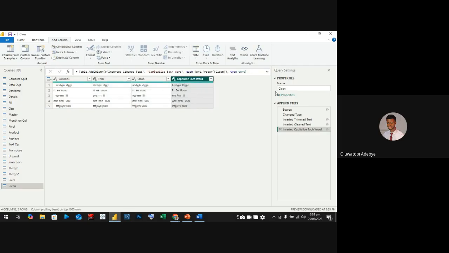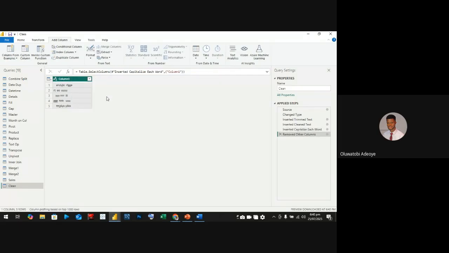Capitalizing each word is usually the way names are. Table.TransformColumns, clean, capitalizes, is Text.Proper. You can remember the Text.Proper we used in Excel. So trim, Text.Proper, clean, capitalize each word. Let me cancel off that.